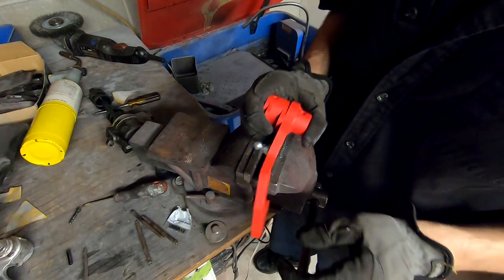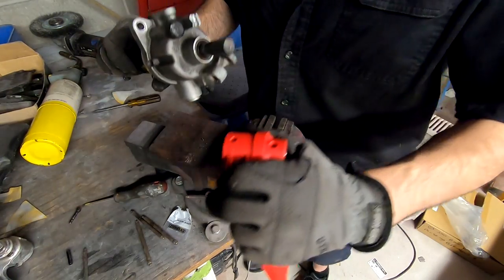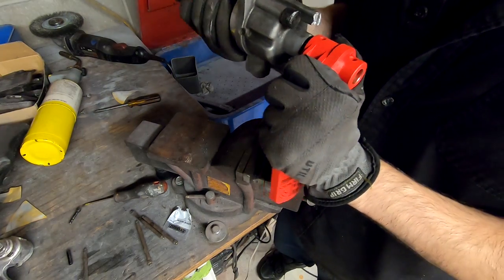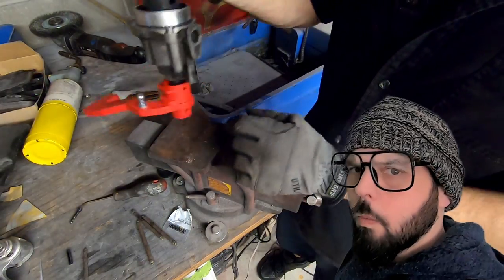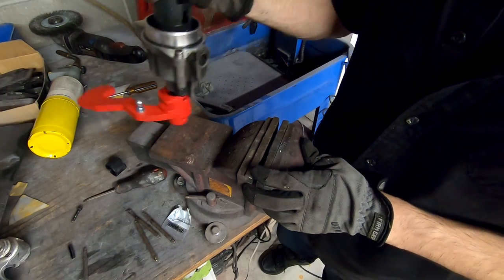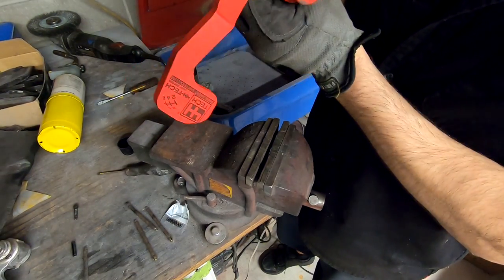All right, here's the new piece. Oh man, hopefully this just pops in. Wait, let me just try putting it on there instead of hammering it. Nope, that's not easy, and now it's wedged in. There's a problem if the pin doesn't line up.